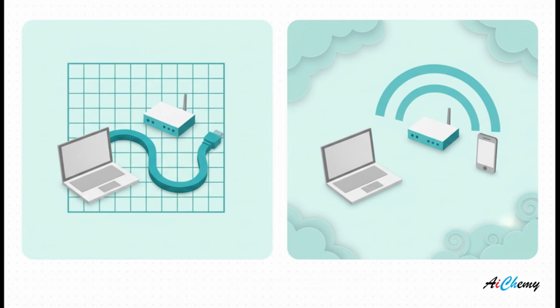So at the most basic level, networks are either wired or wireless. Wired networks, they use actual physical cables. They're fast, they're stable, they're secure. Wireless, like your Wi-Fi, uses radio waves. Not as stable maybe, but it gives us that amazing freedom to connect without being chained to a wall.